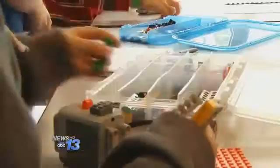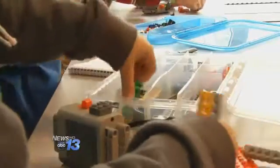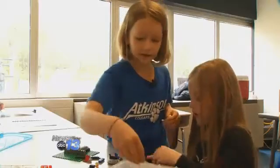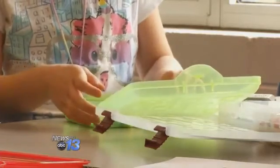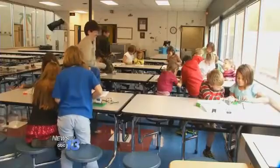You've got to put it back in. And it seems the kids have just as much fun taking them apart and putting them back into the box. Wendy provides the students with all of the supplies, and each kit contains enough parts to build 60 different creations related to science. To find out more about the Bricks for Kids program, go to our website, WLOS.com, and click on News Links.